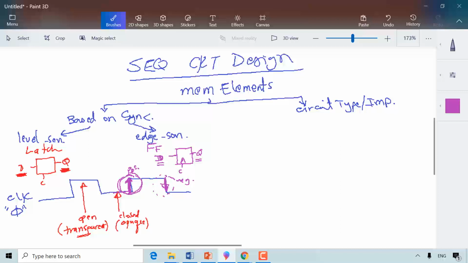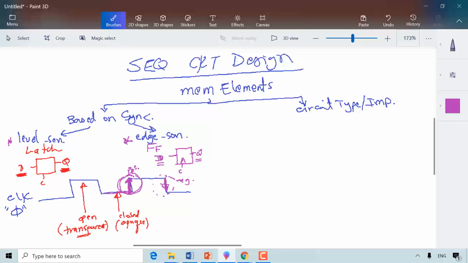Typically you don't have a flip-flop which is both positive edge and negative edge. Typically it's either positive edge or negative edge, and most of them are positive edge, which means they are triggered when the clock goes from low to high. Another thing to indicate here is that if it is a negative edge, there is a bubble at the end of this triangle. That indicates a negative edge. So this is the flip-flop. The flip-flop is edge sensitive, and the latch is level sensitive.